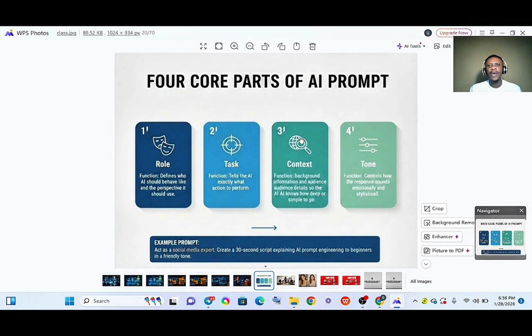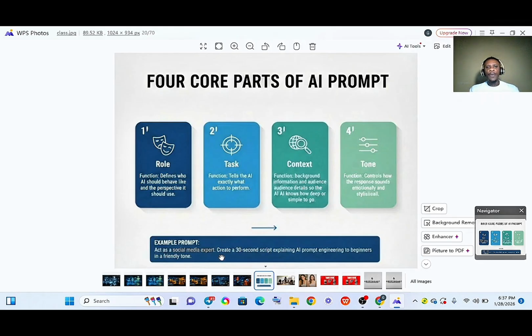Now, I want to use a simple example to illustrate what I just said. The example I have here, as you can see, is: act as a social media expert. Create a 30-second script explaining AI prompt engineering to a beginner in a friendly tone. Now, let's dissect this.